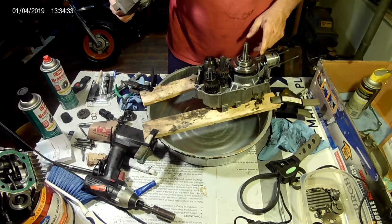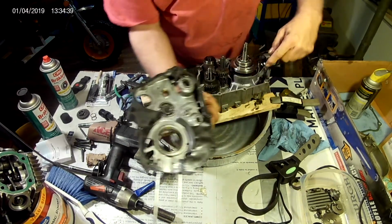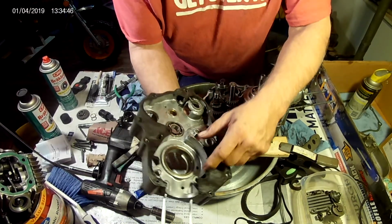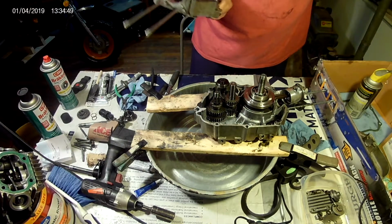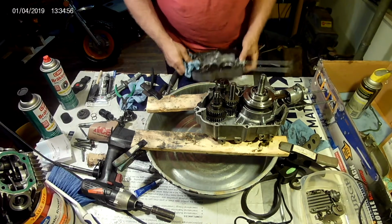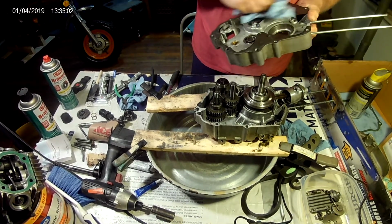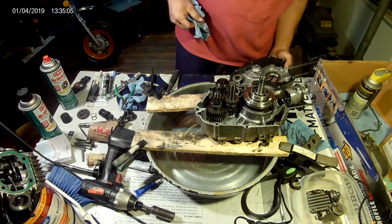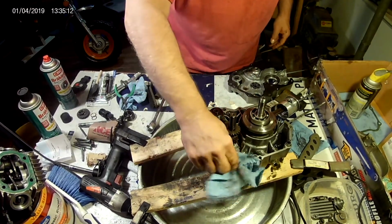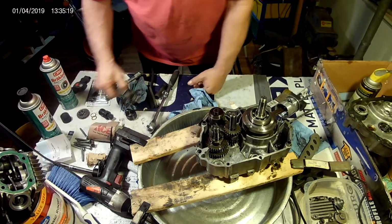Make sure that you get this oil pump lined up with the hole, this piece in here. Make sure the oil pump, this is the oil pump shaft, lines up with this right here before you put it together. So what I'm going to do, before I put everything together, so my Kickstarter.